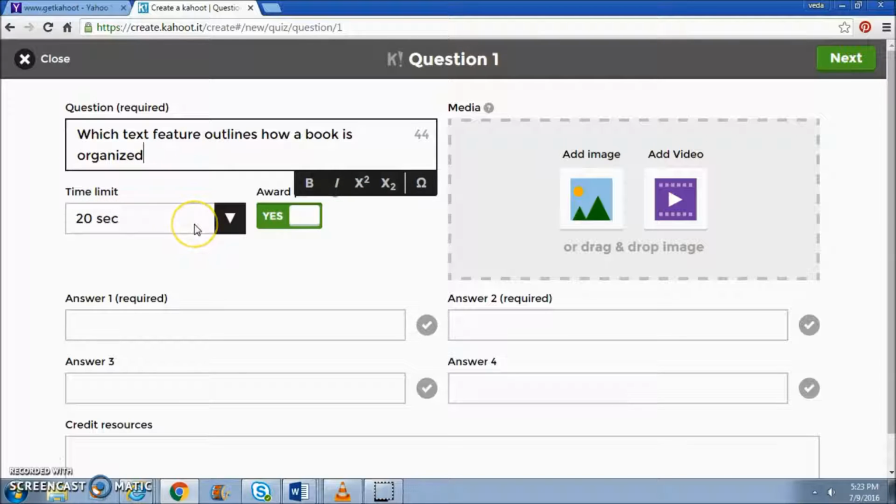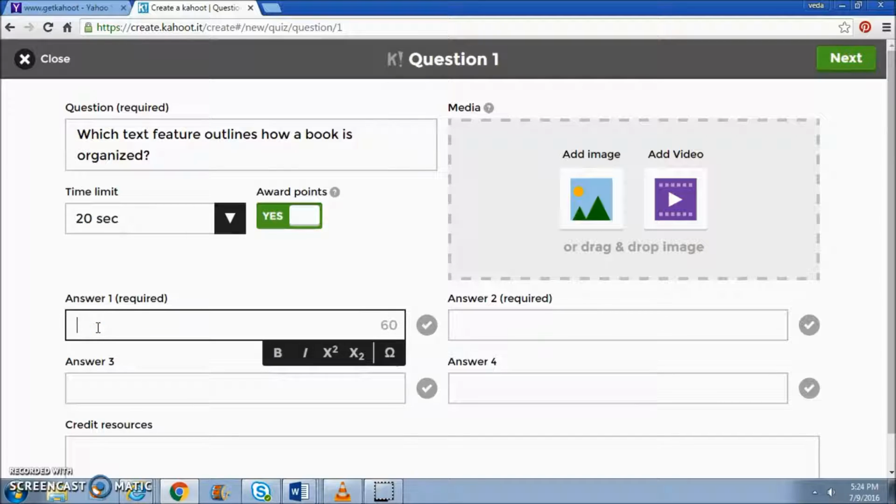And you can select the time limit for the question, as well as whether or not you want points to be awarded for the particular question. After you type your question, you'll need to input your answer choices. And as you can see, there's also a counter that lets you know how many characters you have left for the answer choices as well.